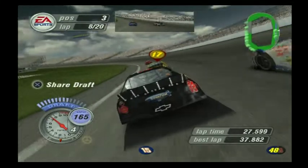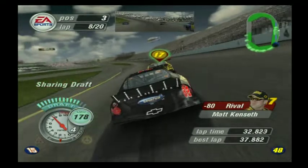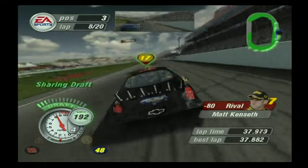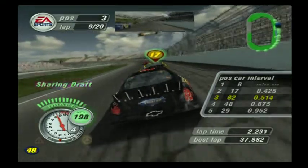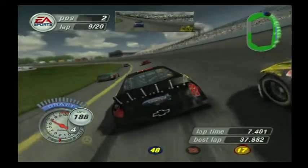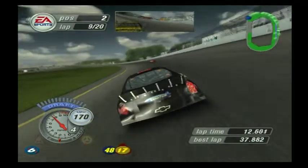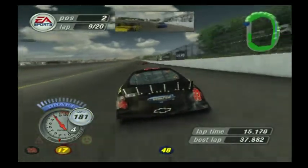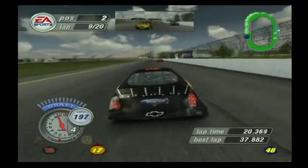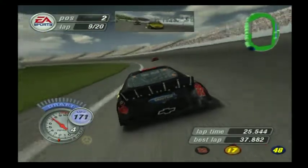Car's really loose on the bottom. I'm so sorry, Jim Jam. Is Kenseth pitting? No, he's not. So Kenseth is just pretty much PO'd at this point. He's not happy. So let's try to get him to the outside here and then just dive down low. Slide job, perfect right there. That was straight up Kyle Busch Larson 2018 right there. That was perfect. So now we're in the tracks of a Budweiser Monte Carlo. And Kenseth is in the rear view, but our tires, though, we're going to pit with Dale Earnhardt Jr.